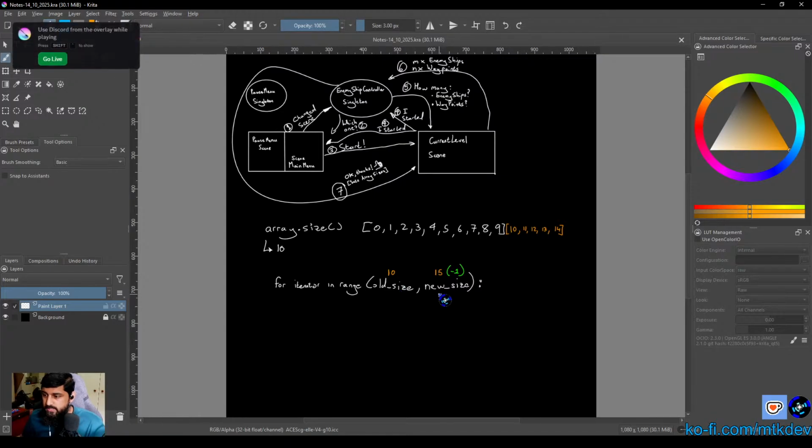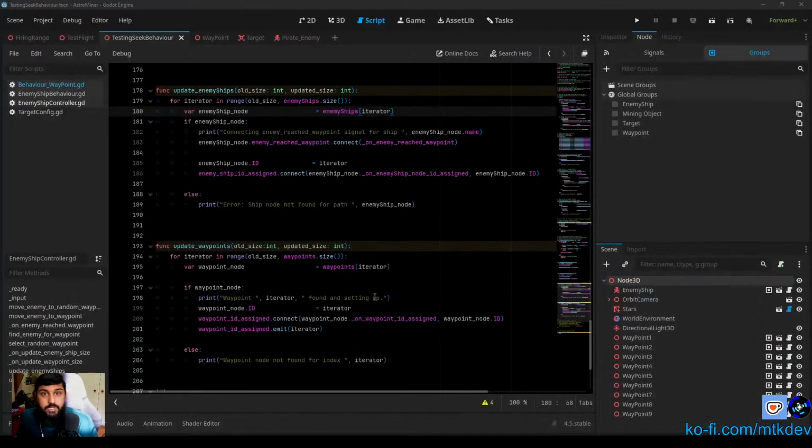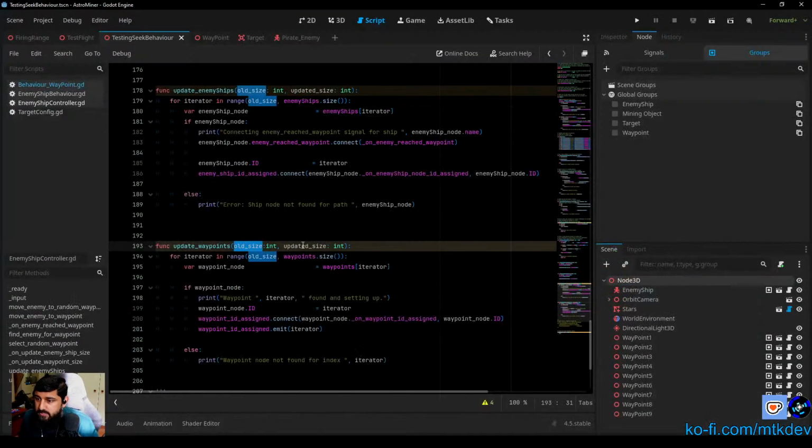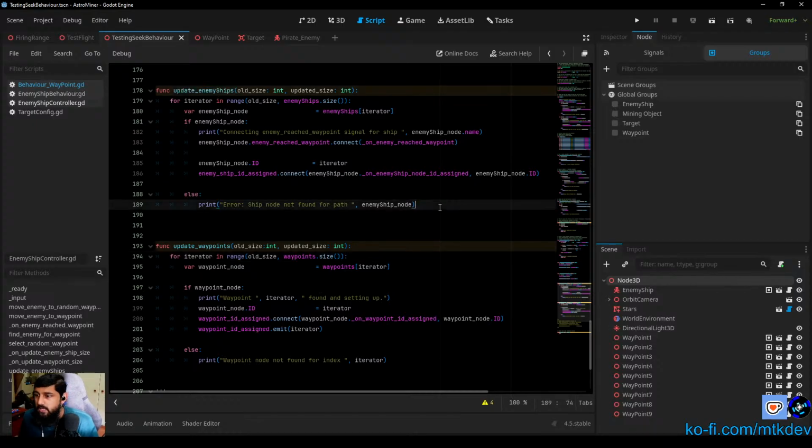Using the old size and going up until, but not including the new size, will extend exactly as many as we want, right? So the for loop starting and ending points was correct. So now we just say from old size up to, but not including the updated size, and then repeat the same loop as we had in the ready function, right? Because these are brand new waypoints or enemy ships, and that means that they need to be treated like brand new waypoints or enemy ships.